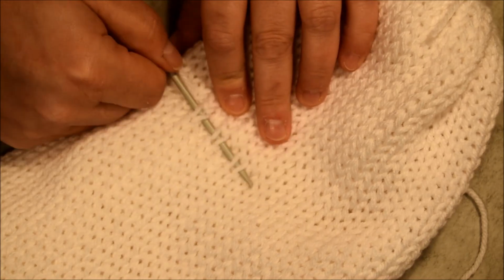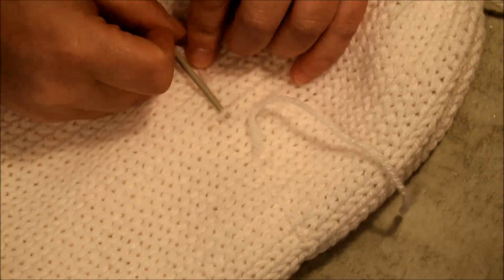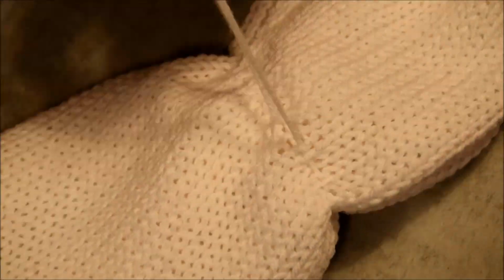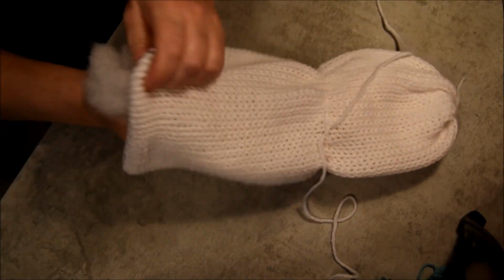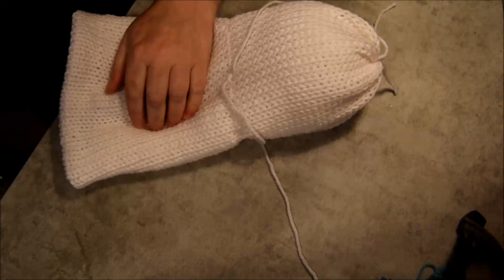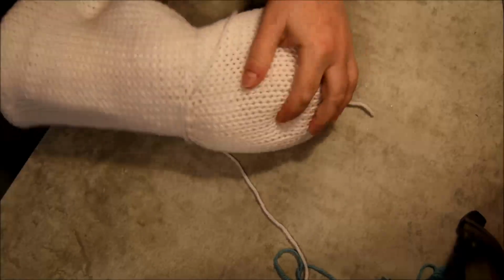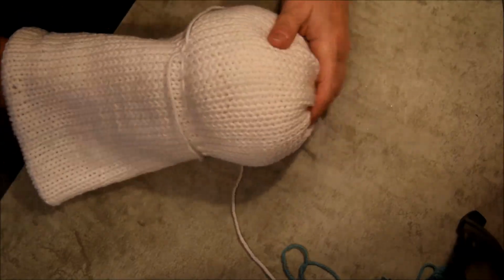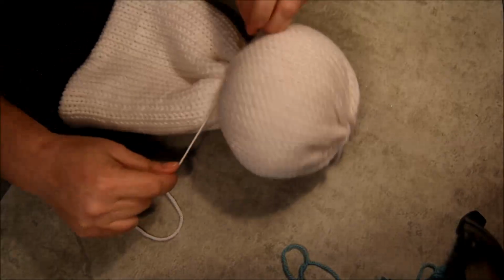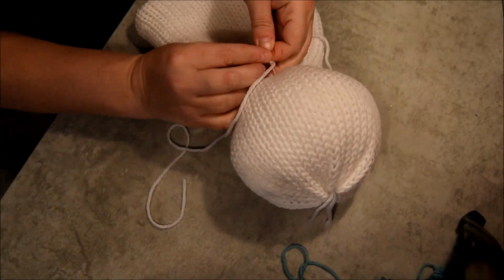When you reach the other side, you will be okay to attach both together. And it will be time to put the stuffing in it. So I reach it. I will just do one knot, just to keep it together. So I put the stuffing in the head. Very important, do not put too much at a time, just a little bit by little bit, so I prevent having a deformed head. Like this, stretch it, and then you attach it.